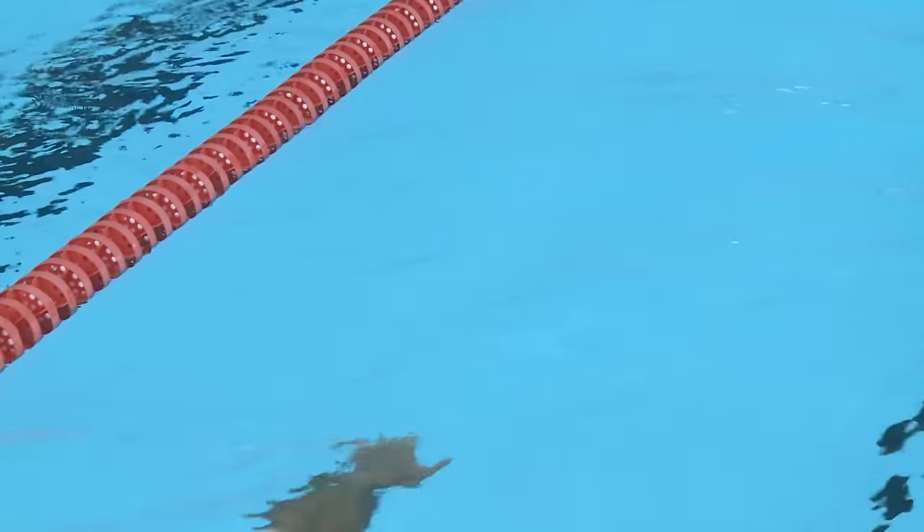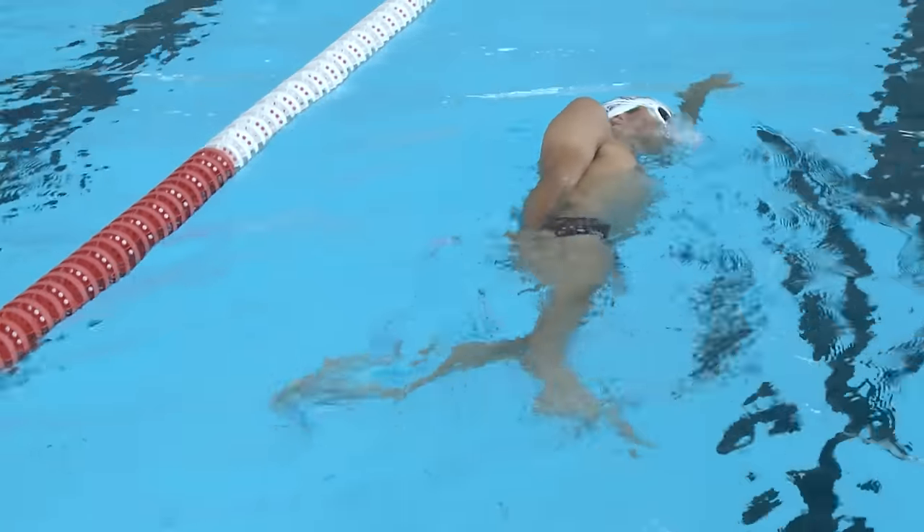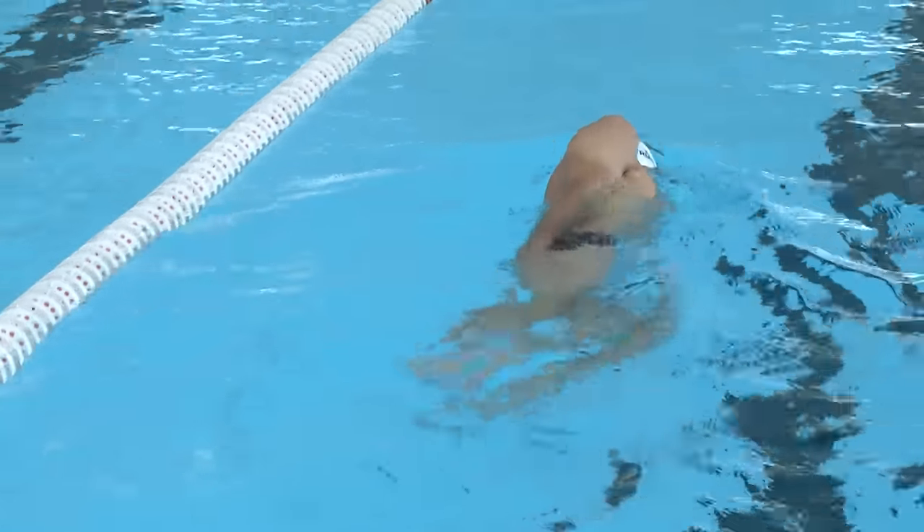Our second drill, the long vessel drill, builds upon the short vessel drill. It starts from the same basic position — on your side in the water, very perpendicular — but instead of having both arms by your side, you have one arm up by your shoulder, basically leaning on that arm.